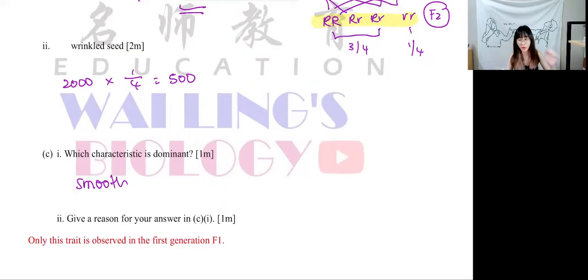So try to do a lot of questions, then you will understand that all questions from Form 5 Chapter 11 only require you, number 1, to use your common sense, and number 2, to know how to draw a schematic diagram. That's all. All of the questions are the same. So hopefully you guys can understand this subtopic, or maybe this entire chapter, better, because it's the same. Just draw a schematic diagram, that's all.